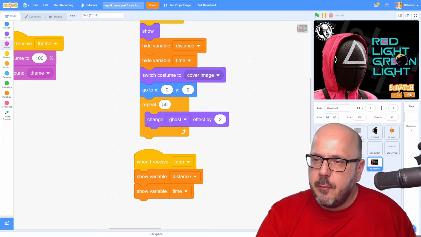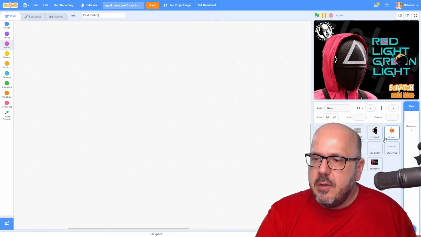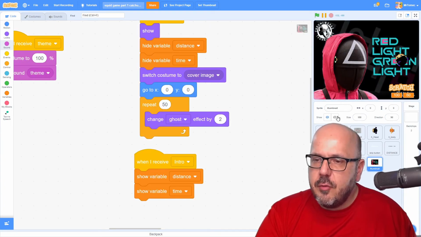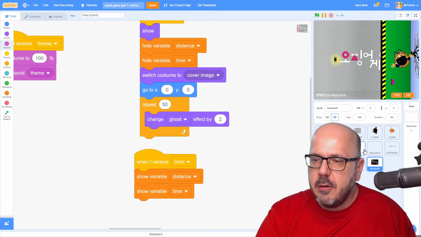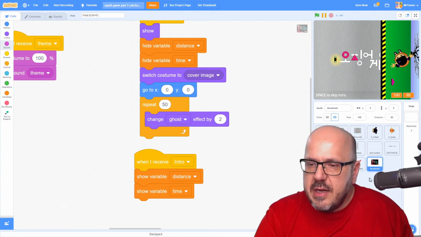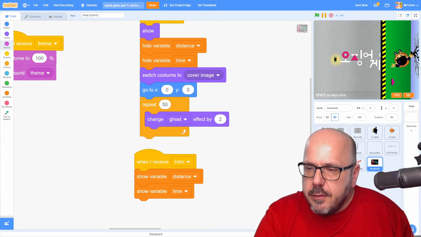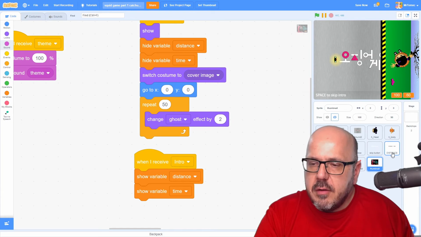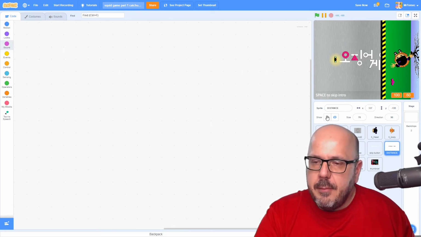It might take some fiddling around to get it in the right place. There we go. Now there is a little readout. I'm going to hide the thumbnail again just so we can get back to the proper code here. There is a little readout here, and ironically it is called readout. And where did that go? Oh, here it is. It's called distance. All right, and I'm going to show this.